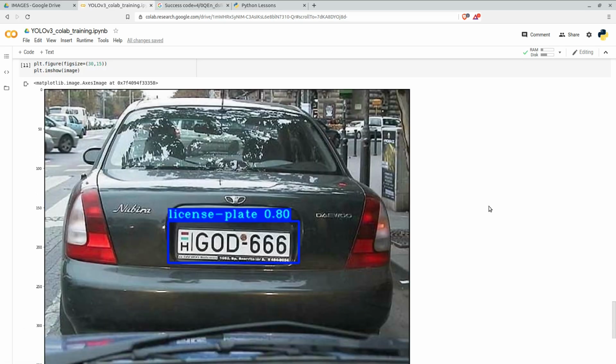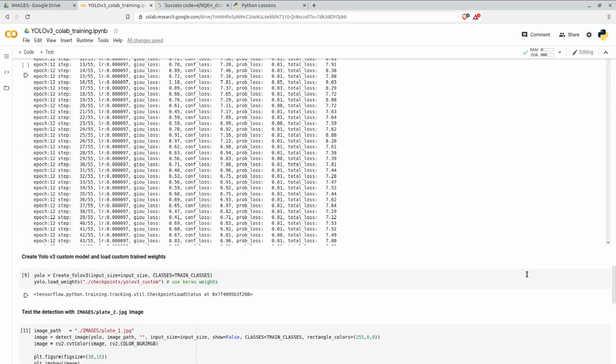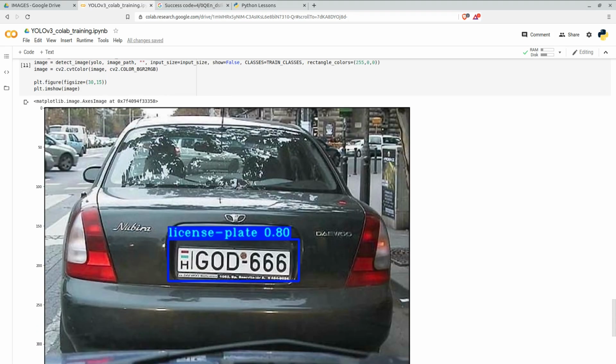It's working, and it wasn't so hard to train our model. And that's it. I can say that you just trained your first YOLOv3 custom object detector on Google Colab, and good job. Now you can download the custom trained model and run it on more images, on videos, or even on webcam detection.